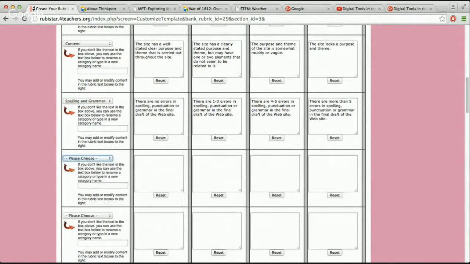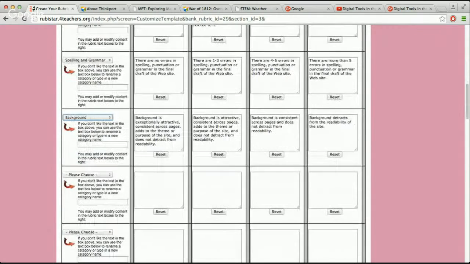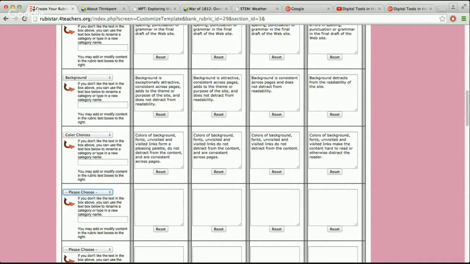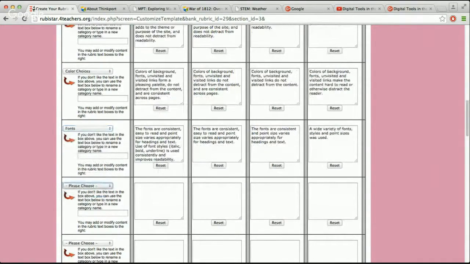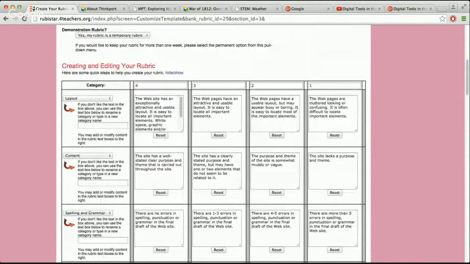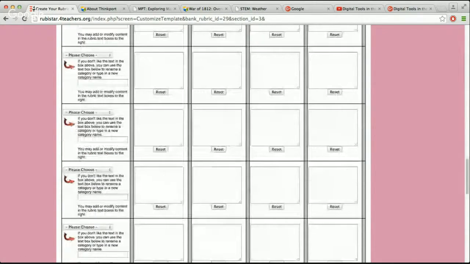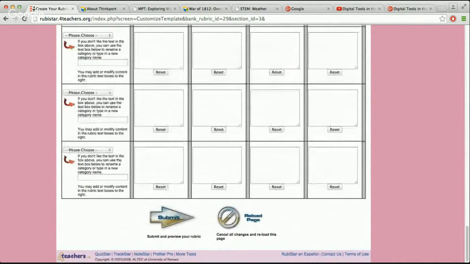You can just choose, which is cool, so you don't have to do all of them. Color choices, fonts, and I'll do one more. Navigation, and make sure we submit it at the bottom.